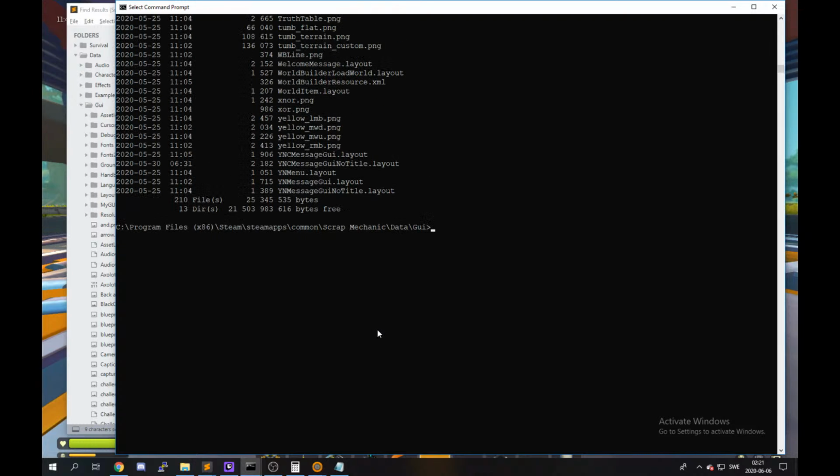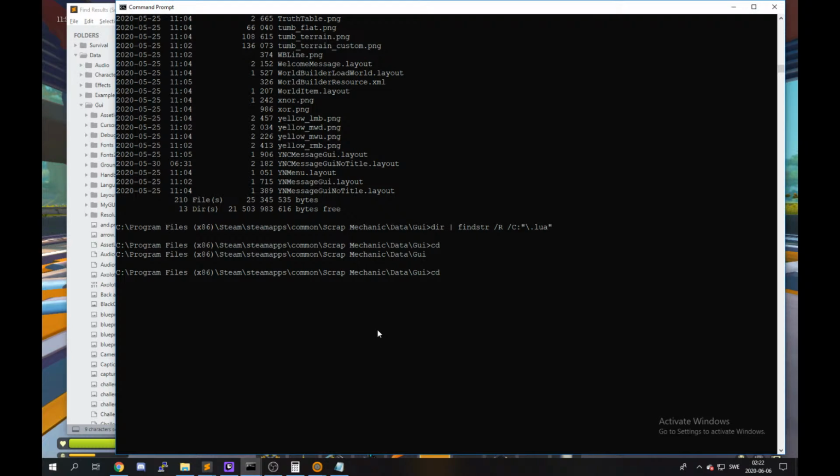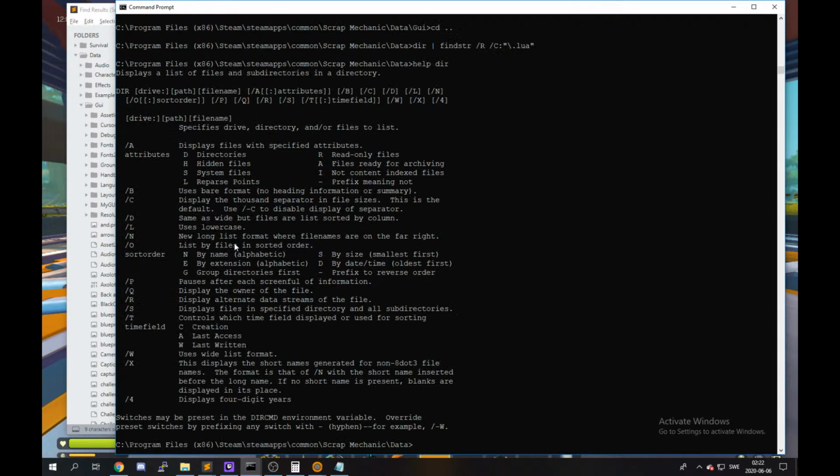Okay, let's find all Lua files just in data. Nothing. Hey Dirk, can you expand this? Like show stuff in directories?